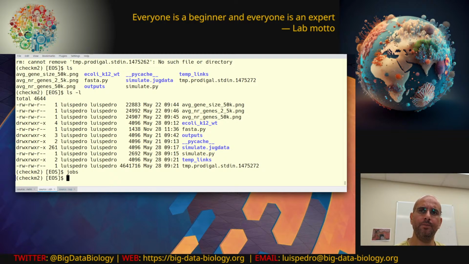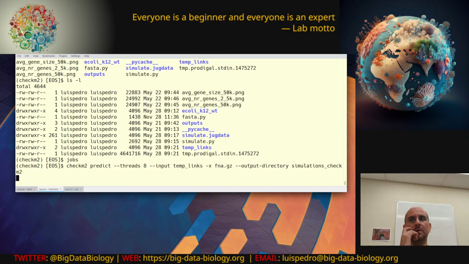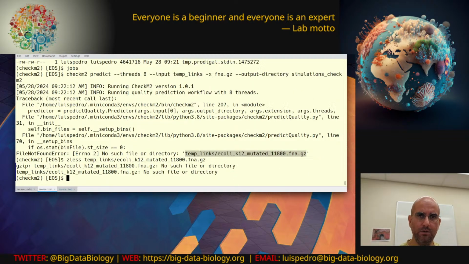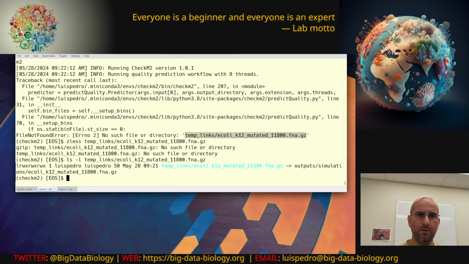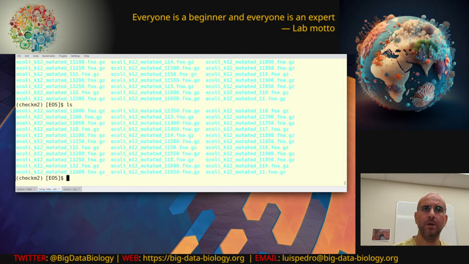Okay, yeah, let's do this. Checkm2. So I created this directory with links. No such file or directory. That's correct. Okay. Oh yeah, I love this feature of bloody Linux.